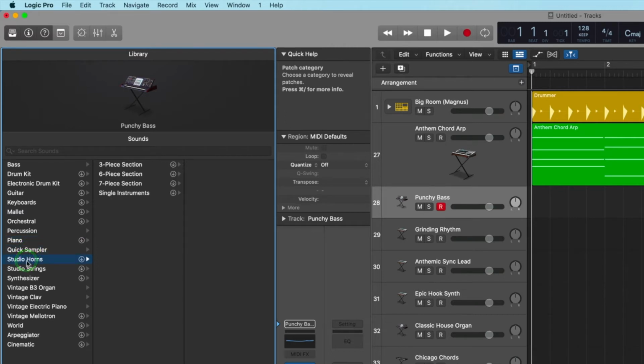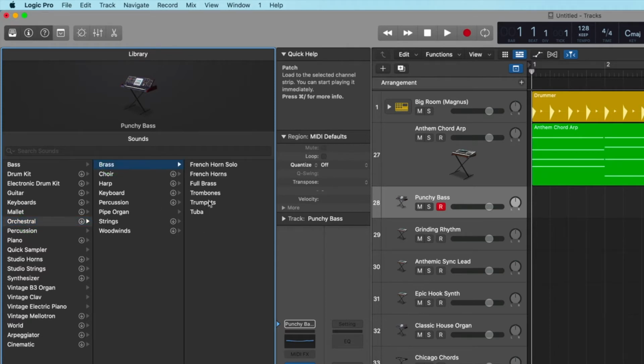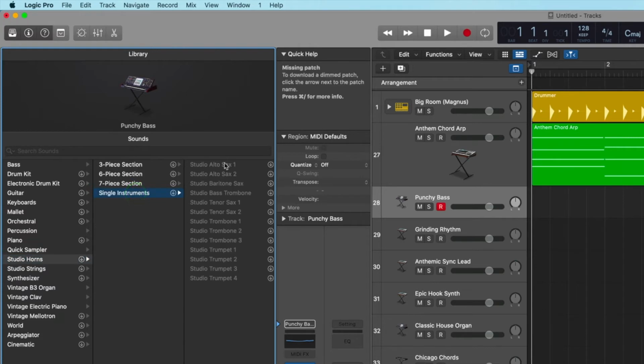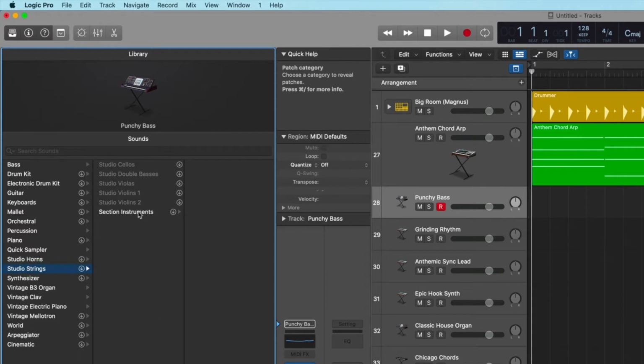We have horns, sections, and by the way, under orchestral we also have horns, under brass, of course. All right, trumpets, trombones. These studio horns are just a separate category of horns that they give you, and single instruments, studio strings.